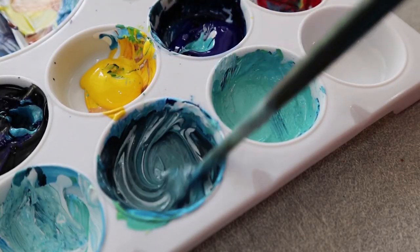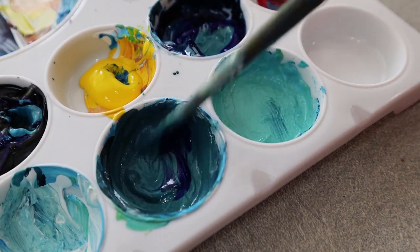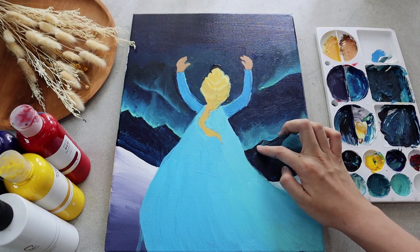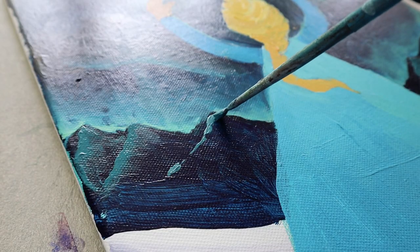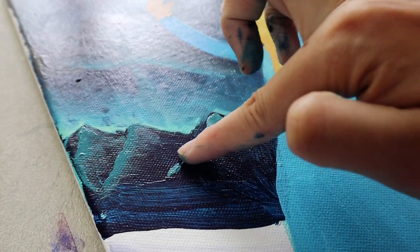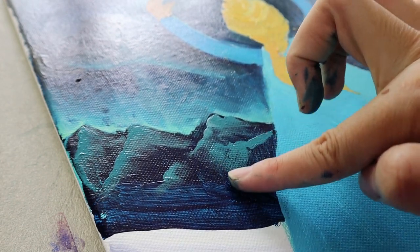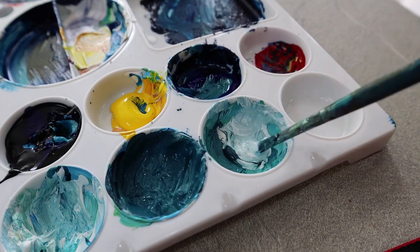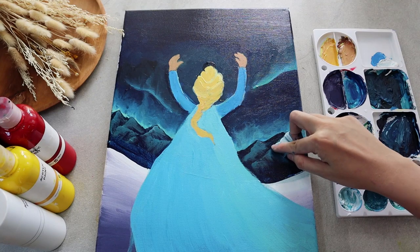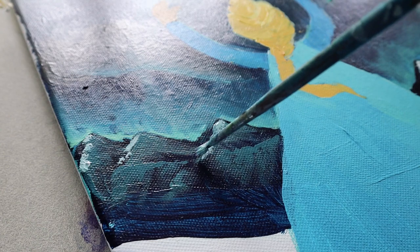These mountains look flat right now, so what you want to do is add highlights to make them look three-dimensional. Because the sky is mostly bluish, I'm applying the same greenish-blue color by simply dabbing it while leaving out some black areas, then roughly blending it with my index finger. You can come back in with white paint to add more dramatic highlights on the mountains, applying it with the same technique: dab with brush and blend with the finger.